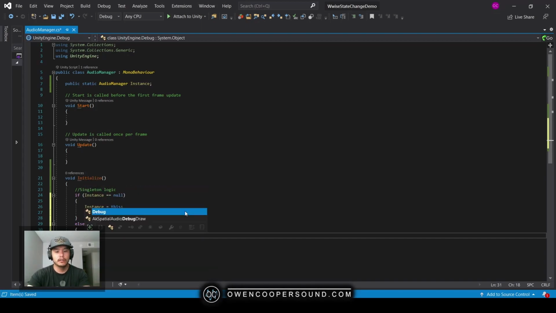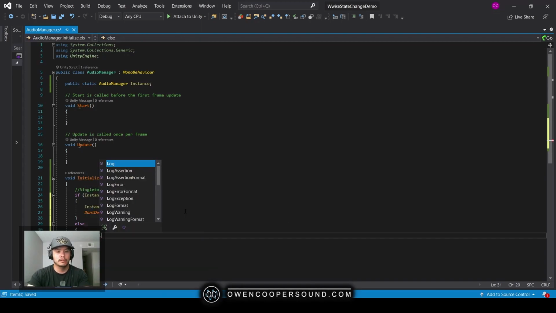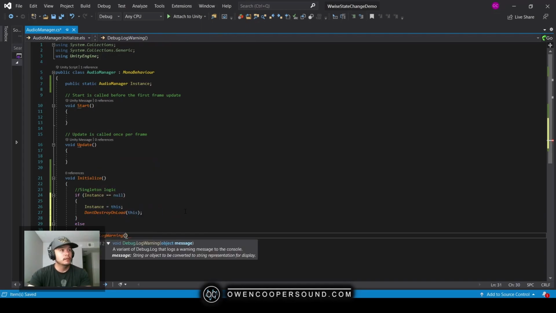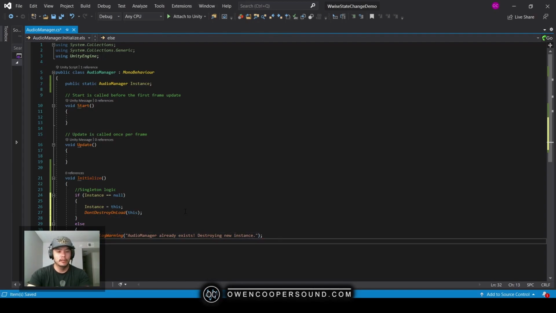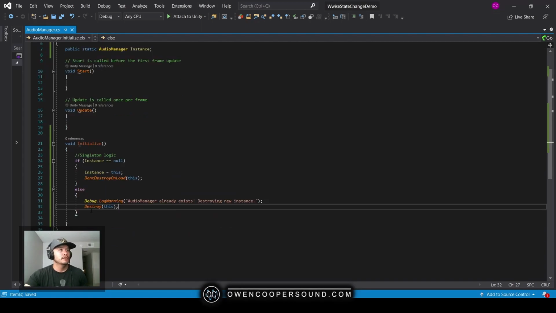So we can put a debug message saying something like AudioManager already exists, destroying new instance, and then Destroy this. So then that way it will recognize that instance isn't null. That means that an instance exists, and then it will just destroy itself.